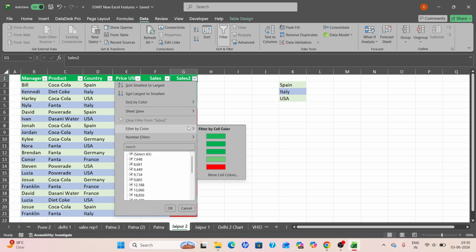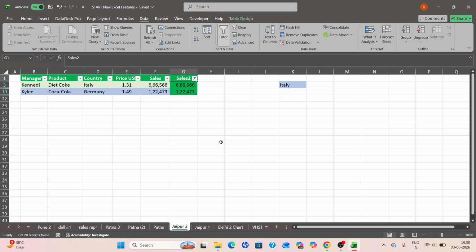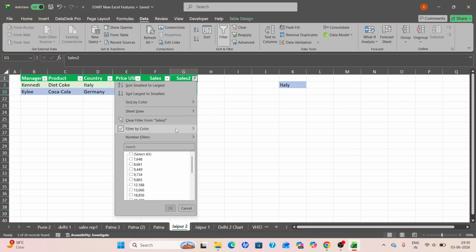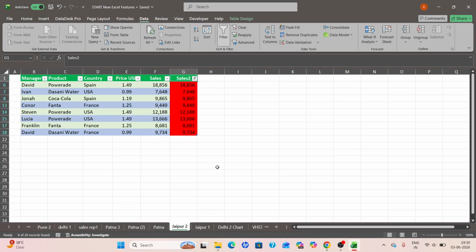Guys, if I select green, Excel will show only high performing records. If I select red, Excel will show only low performing records. Guys, imagine how useful this can be in sales analysis, employee performance tracking, inventory management, and reporting.